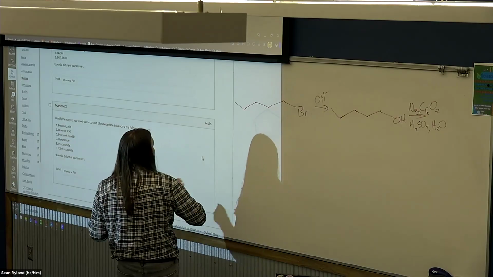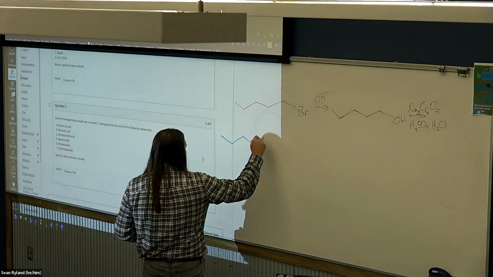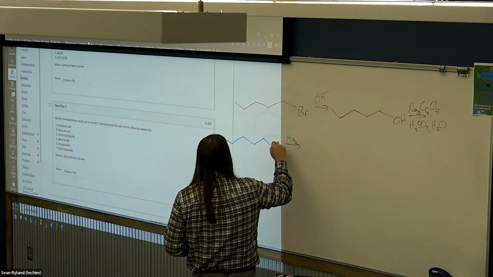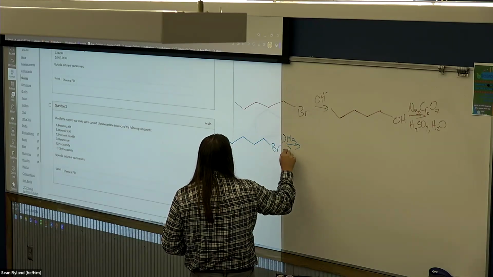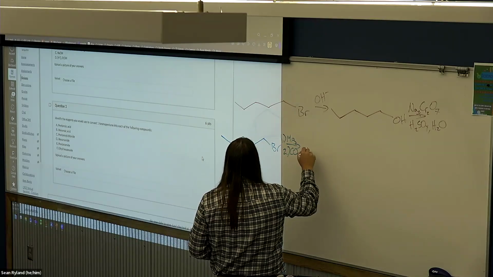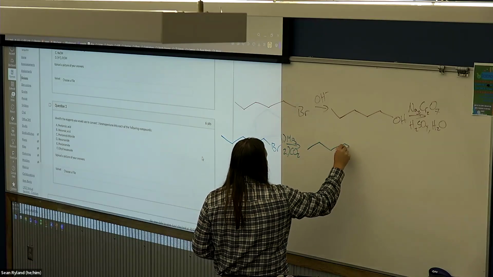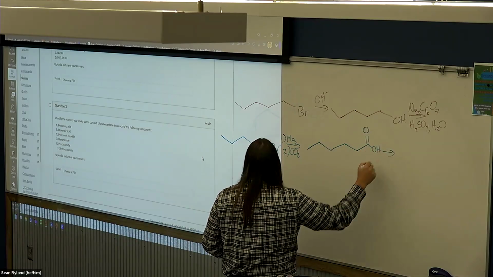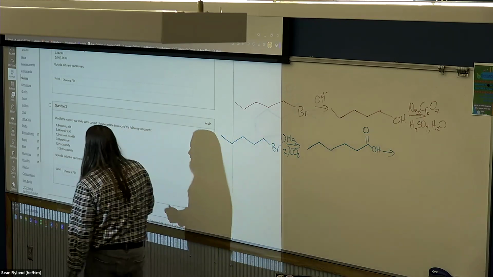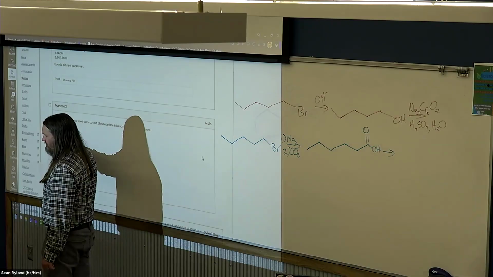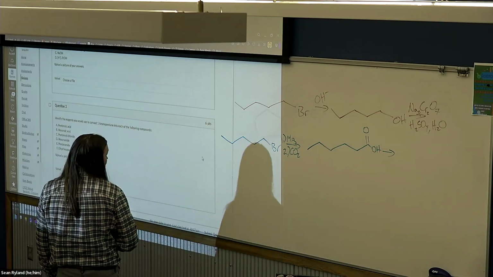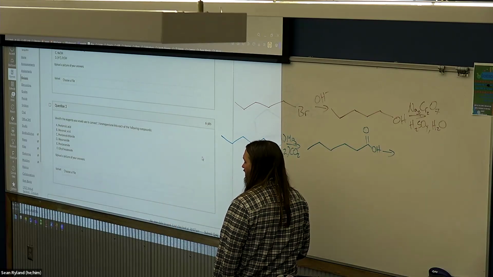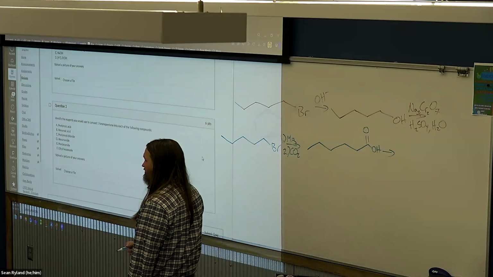So for hexanoic acid, I would do our starting molecule, Mg, then CO2 to get the hexanoic acid. 1, 2, 3, 4, 5, 6. So that's the answer for B right there. It's just magnesium followed by CO2. That's what we did in lab with our green earth reagent too, right? That's all you need to get hexanoic acid.